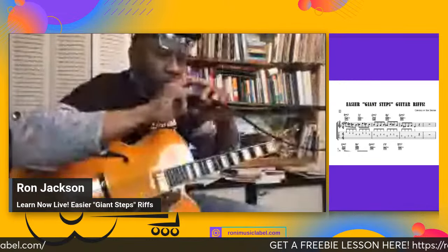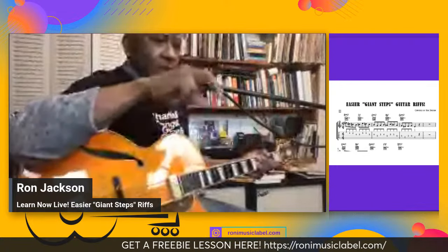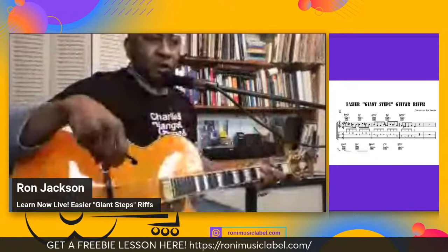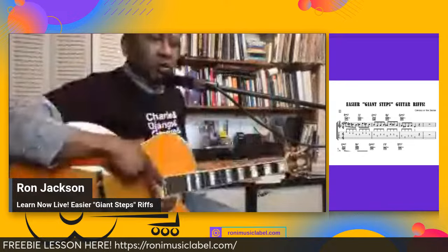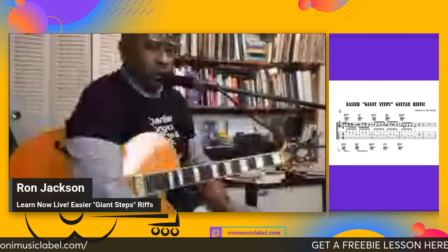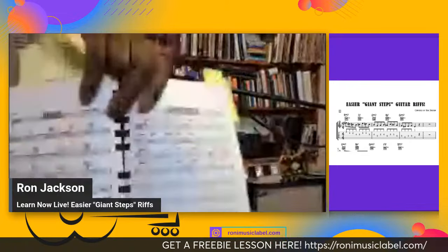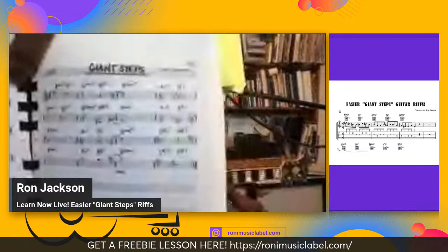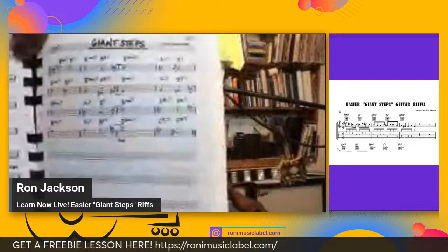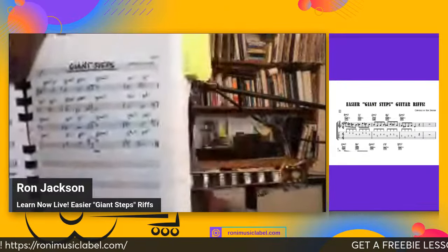So remember, I'm only playing the first, how many bars is that? Let me look at Giant Steps. That's the first 8 bars. Remember, Giant Steps is only 16 bars long. So if you look carefully at Giant Steps, take a look at that. I'm only playing the first 8 bars, actually, excuse me, because that's the hardest part of the song.